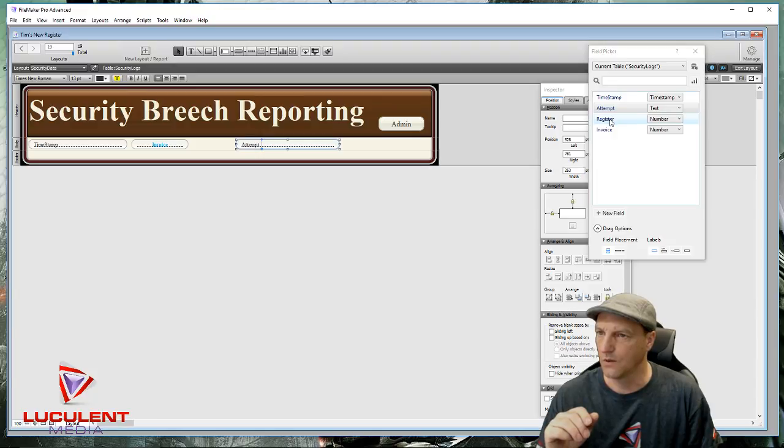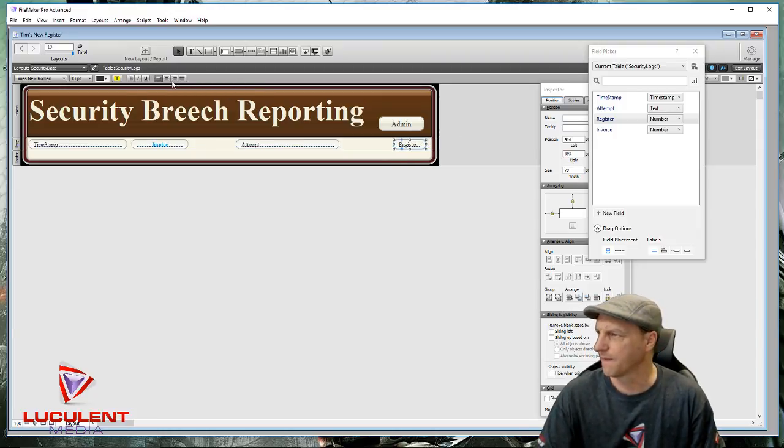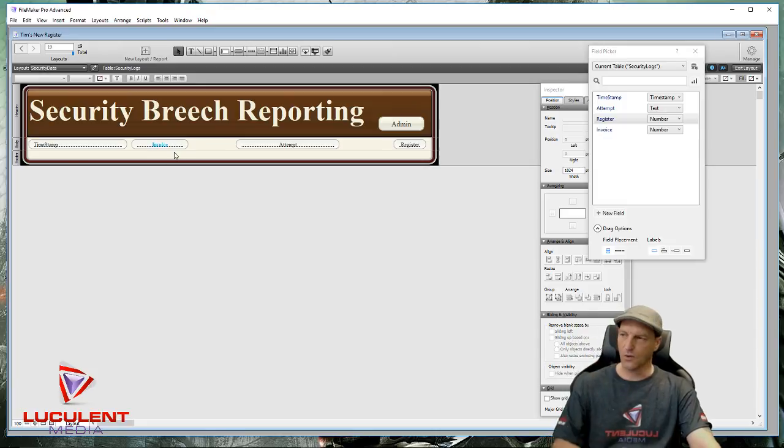And the register number. Come on. My mouse is touchy today. I don't know what the deal is. Okay. We obviously want that to be center. Now you can put, if you really want to, you can put titles. Or you can even write it on the side. It doesn't matter. This is the invoice number. This is the date. This is the time. Whatever. Now that we actually have it, now we're good to go.